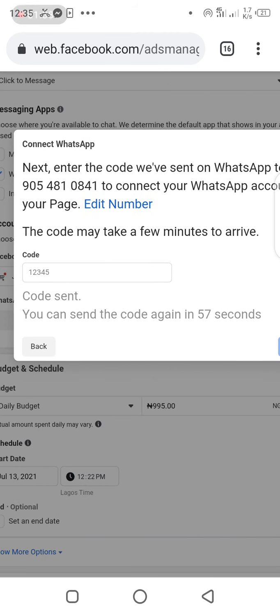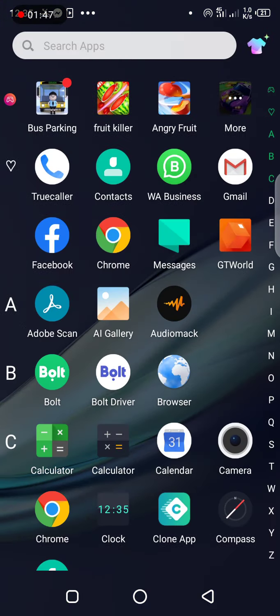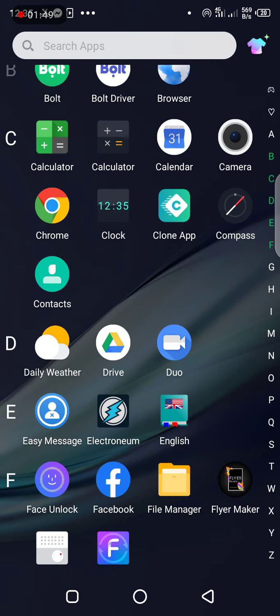Okay. So Facebook will send a link to the WhatsApp. Let me check the WhatsApp now.